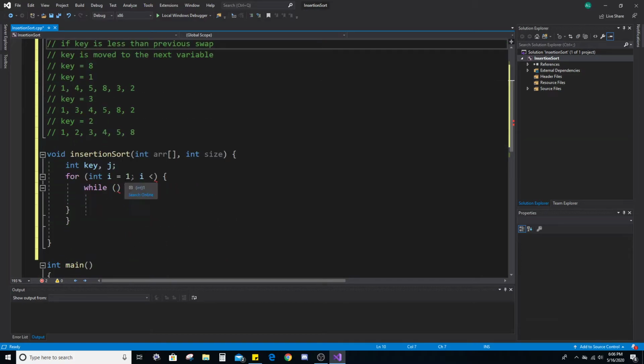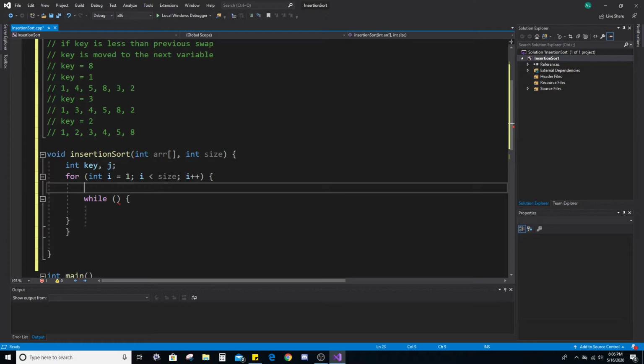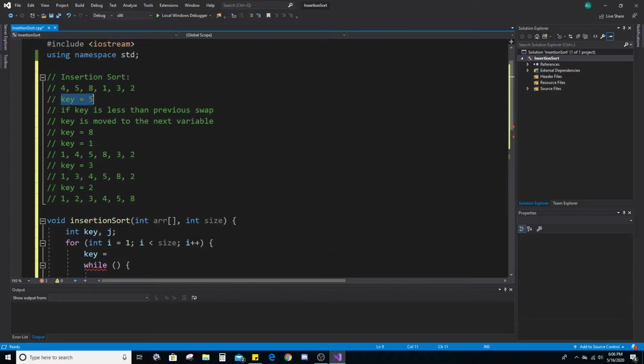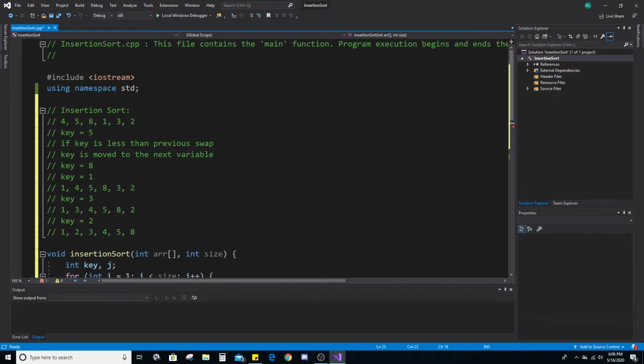So we make int i equals 1, i is less than size, i plus plus. Now, as mentioned above, we want to set key equal to the second variable, so what we do here is just arr[i]. Since our i is 1, it starts at the second, not the first.